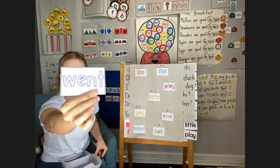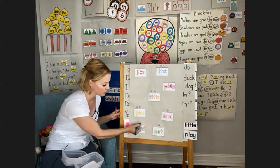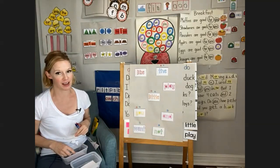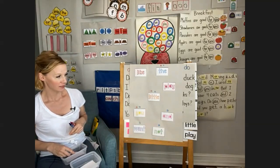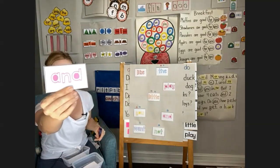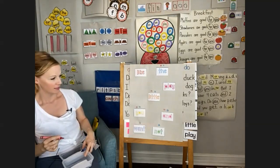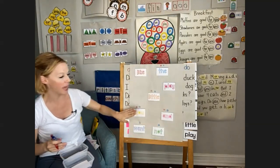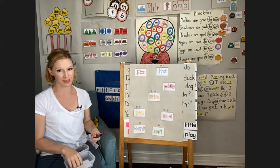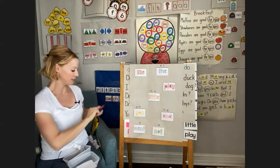What's this word? Remember, this one goes W-E-N-T. You see it? Yep, so you guys get a blue dot here. So you guys only have, how many more words do you have to get a dot on to win the game? Do you see? Play and like. Let's see what I get. A-N-D, and. Okay. So you can tell we both have these ones filled, but you guys have two extras. So I hope you start getting some doubles. Sorry. What's this word? L-I-K-E, like. That means you get your point.